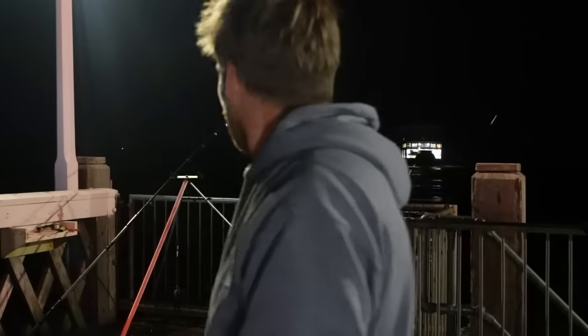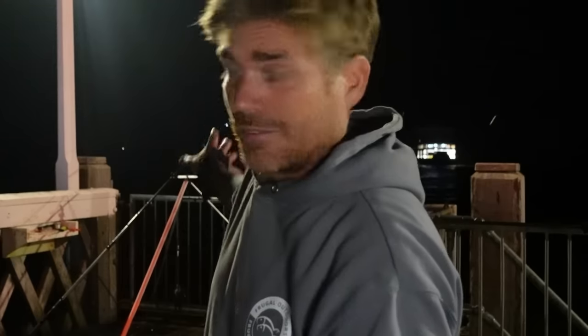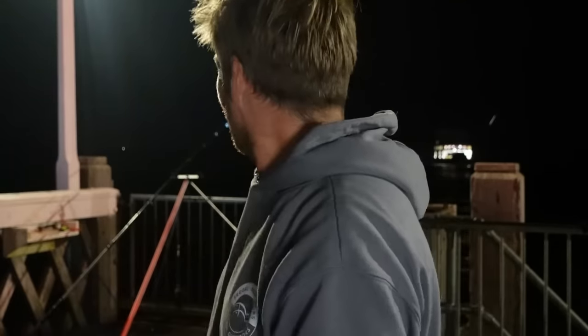Damn it, just got snagged and snapped. But I knew I had to replace the braid anyway. It's probably a bit weak, to be honest. There's the old bit of pier right in front of me. I'm casting over it, and because the tide was running, I was dropping it in a little bit closer, and I think I've just gone a bit too close and dropped it straight in there. Damn.